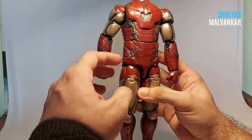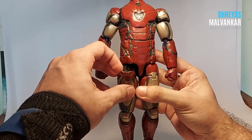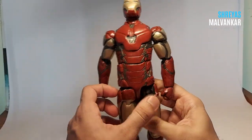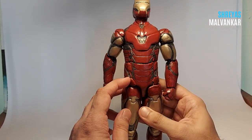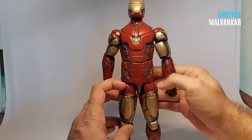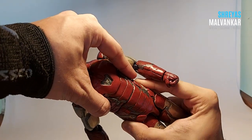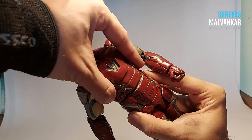For the whole suit, the articulation brought up some limitations, but I had expected that. For the main thigh joint, or the leg joint, I've made this arrangement where I have to bend this forward. I put these joints here because placing them elsewhere was adding more bulk to that side. When we close the suit it also helps him stand properly. I've given waist joints as well, and there's a limitation there too, but it does move a little.